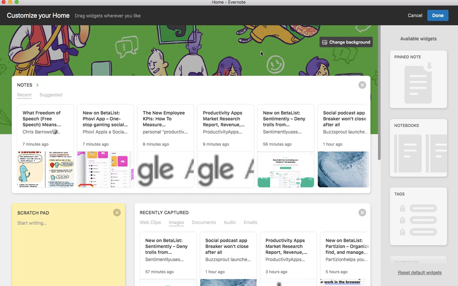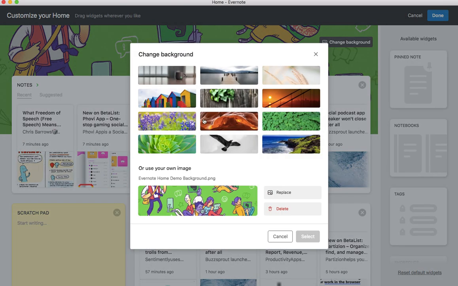Now, while we're in the Customize Your Home screen, as I said before, you have this header area, and that header area has your good morning, good afternoon, and your name, the date and time, and this background image. You are capable of changing the background image, and I'm again presuming this is an Evernote Premium and Business. You can go ahead and click Change Background, and then it gives you the option to select a background. Now, note that I created a custom background here using one of the Evernote community images. They come with a default of these, looks like 12 images that you can select from.